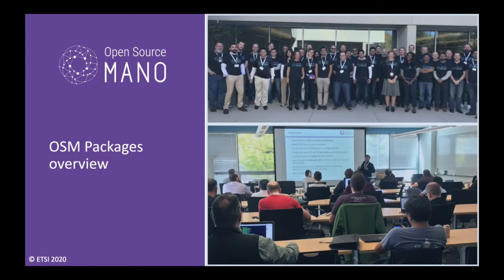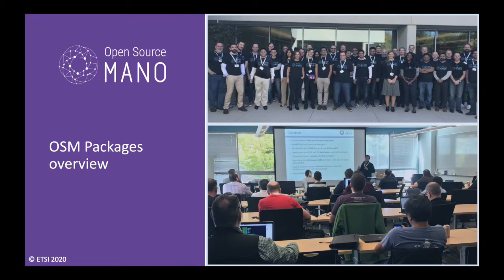I would like to make a quick review of packages in OSM because packages are the elements that contain all the modeled information of the network function or network service, which is a set of network functions. So anything you want to instantiate or automate in OSM needs a package. So in NFV, there are basically two types of packages.